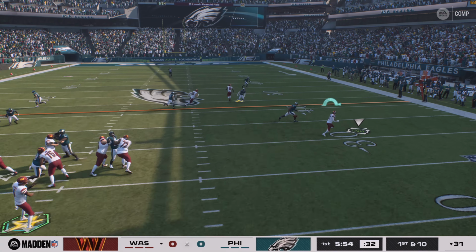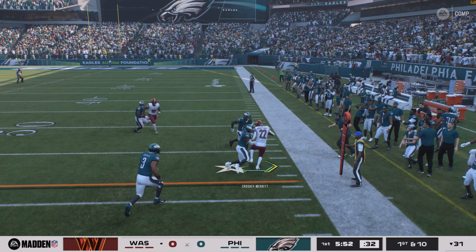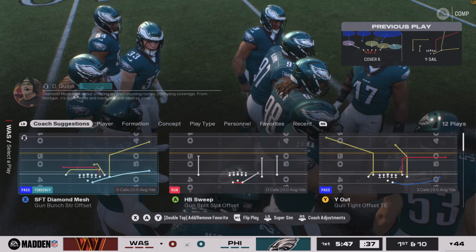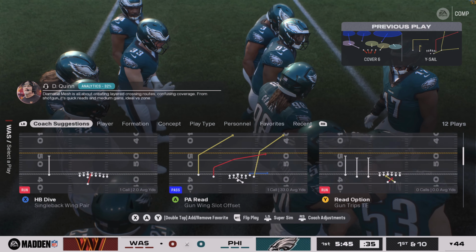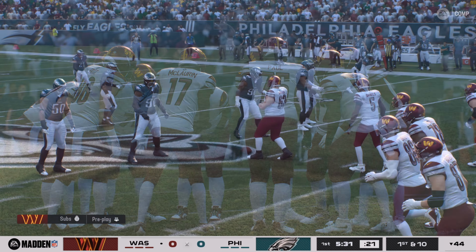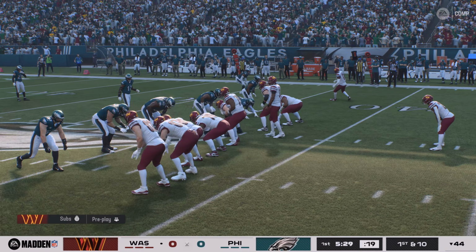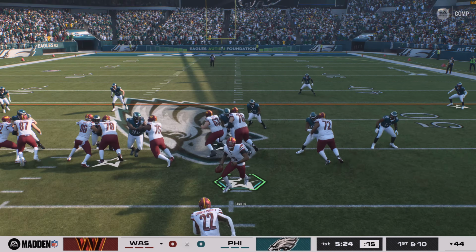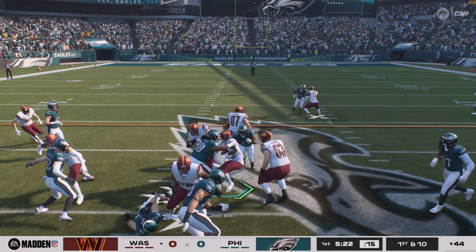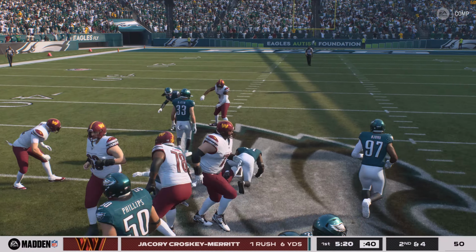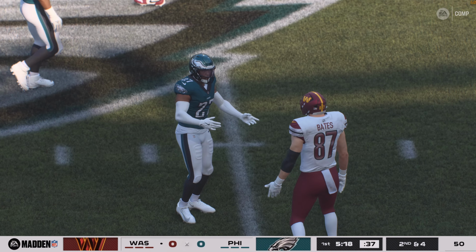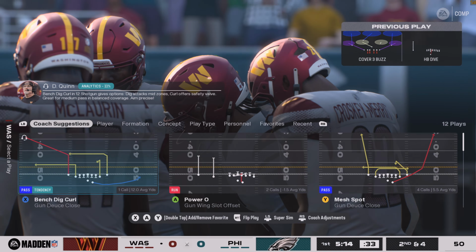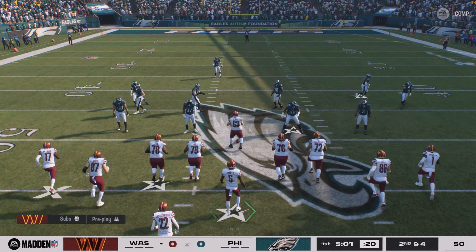Let's get into it. Why Madden 26 runs bad on PC? So first things first, Madden 26 on PC is honestly weirdly optimized right now. Even people with powerful GPUs are reporting micro stutters, random FPS drops, menu lag, frame pacing issues, and inconsistent performance online. Meanwhile, some players on budget PCs are getting smoother gameplay just by changing a few settings. That means this game is less about raw power and more about optimization.